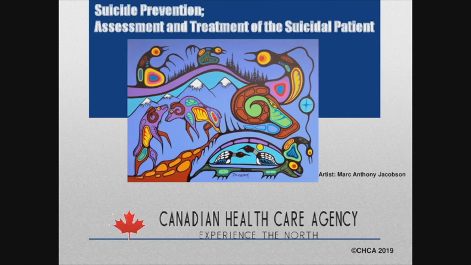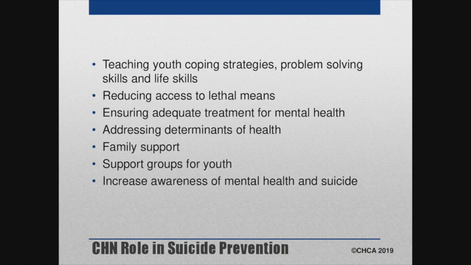Right, so we're going to move on to suicide prevention and assessment and treatment of the suicidal patient. The role for the community health nurse is really teaching youth coping strategies, problem solving, life skills, and really developing that connection. As agency nurses, sometimes that's difficult, but as you probably noticed, you tend to go to the same communities and you may have developed some fantastic connections with community members, and particularly youth. We want to reduce access to lethal means, so certainly asking the question, do you have access to anything that you could hurt yourself with?